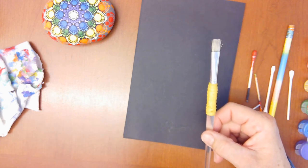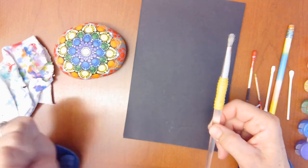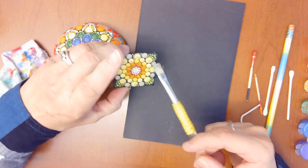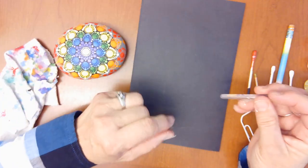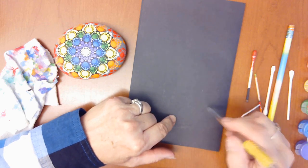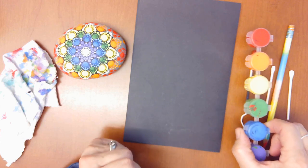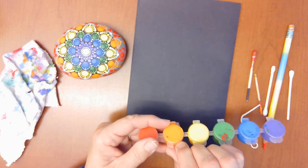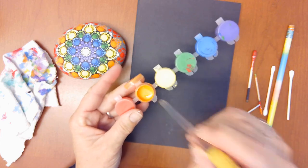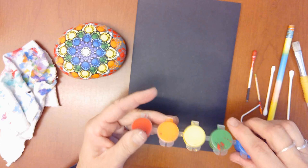Maybe you are painting a black background on your own rock, or maybe you are taking a canvas and painting it black first, and so you have a paintbrush. The other end is round, and it will make a dot if you dip it in the paint. I like to paint out of these little paint pots because I can open them, I can put my tool in, and then I can close it and the paint won't dry out.